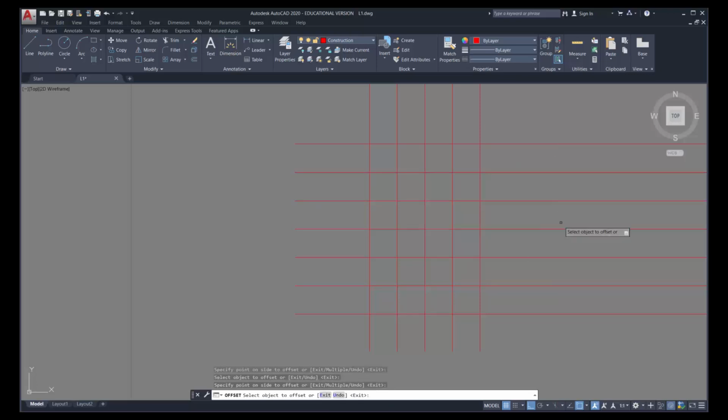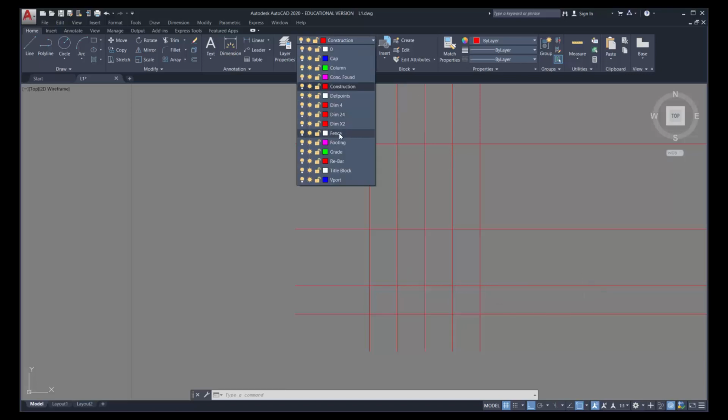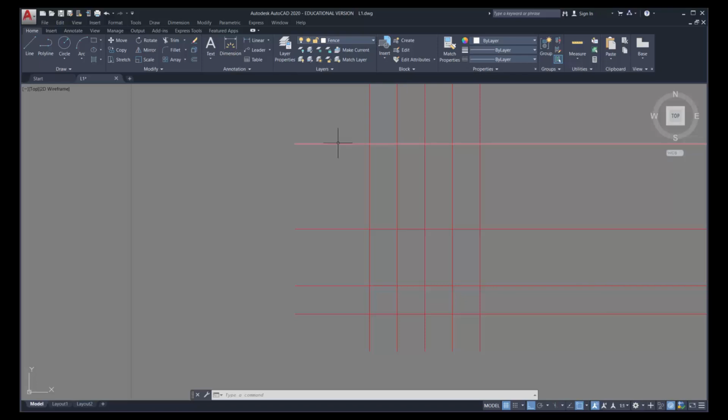Along the horizontal lines, you'll notice I have a dimension of 3/4 inch, so I'm going to remove 2 of them that are not necessary. There's my 3/4 inch value. Then I have the 1/2 inch value, so I'm going to remove that one, and then I've got my 1/4 inch base for the finial. So now I'm ready to draw it. I'm going to move from my construction line layer to my fence layer, and I'm going to draw the object.